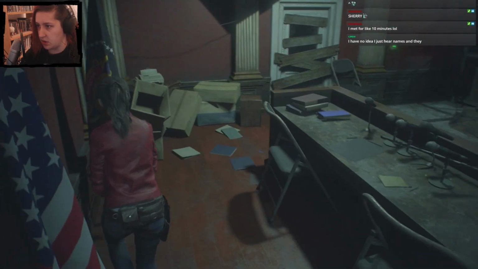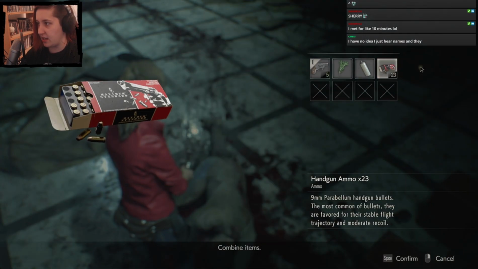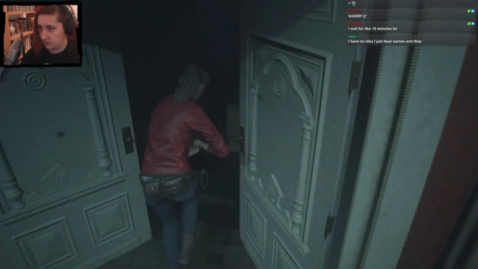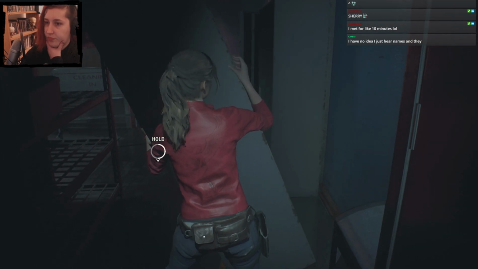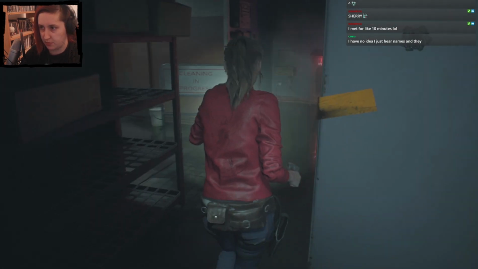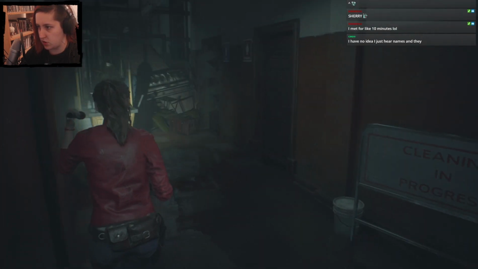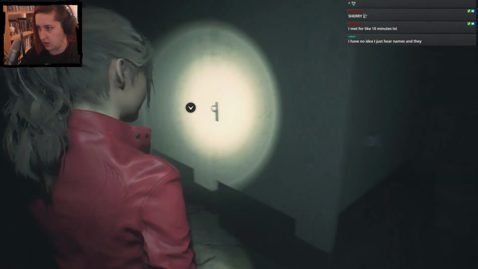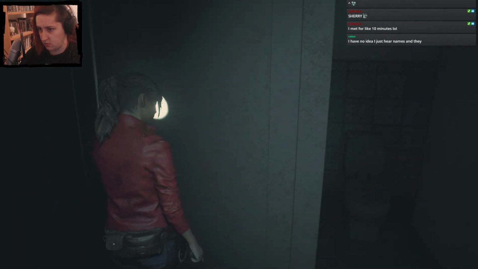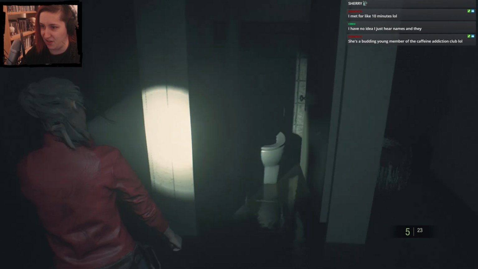I feel like there was an item in this room. Oh yeah, of course it was on a dead body. Hey old maze, go away. She wants my coffee. Kitty cat can't have it. No. No caffeine for the baby. And there should also be a first aid spray in the toilets that I might want to pick up. Essentially, if I can pick up as much as possible in these early phases that I already know about, then I should be good. Budding young member of the Caffeine Addiction Club.